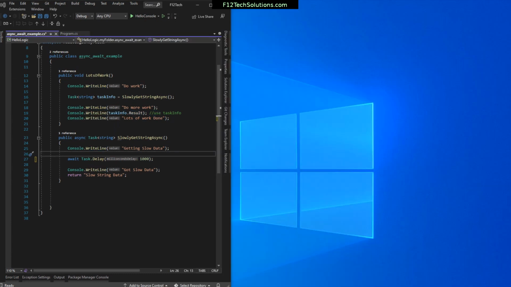Okay, so we're going to step through this code. Now, here's the problem. Async and await doesn't always work right when you step through the code line by line. So we really have to hit it fast in order to be able to see it, especially with the 1 second delay. Yeah, the problem is it's trying to optimize it for us, and it's doing too good of a job. Yeah. So we're going to hit play here.